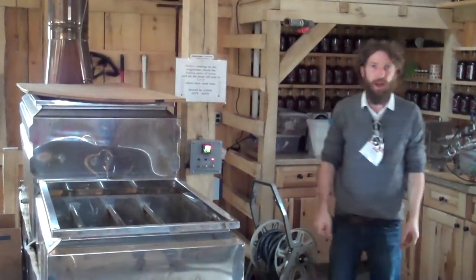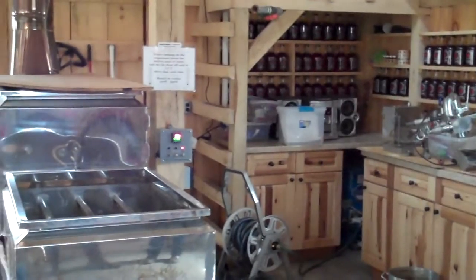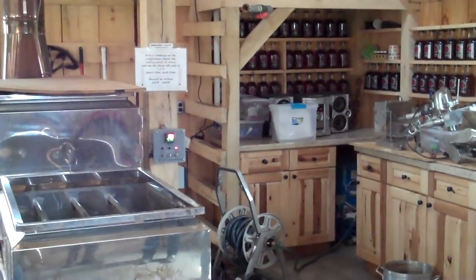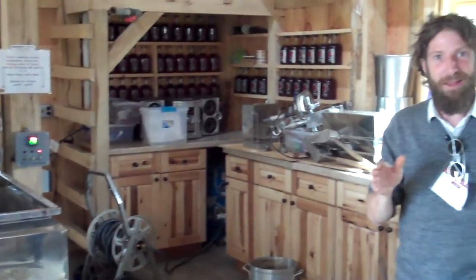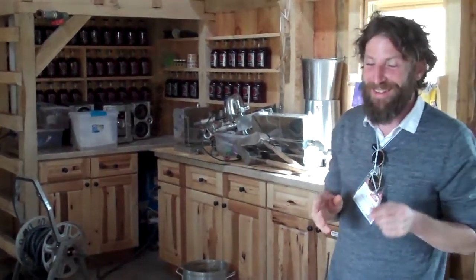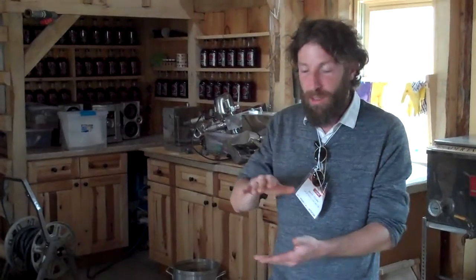Or when a storm rolls in. And that's why the old folks always said you can make syrup in a storm, you can boil in the storm, but you don't ever make sugar in the storm. Because you can't make your finished sugar — you're not going to know for sure when it's finished, because you've got these wild changes in the barometric pressure. It's that little bit of moisture in the air — when you're cooking up to 255 or 155 degrees, you're cooking every last bit of moisture out. It's liquid because it's just liquid sugar — there's no water left, and it's hot. With that moisture hanging in the air, you can't push that last little bit out.